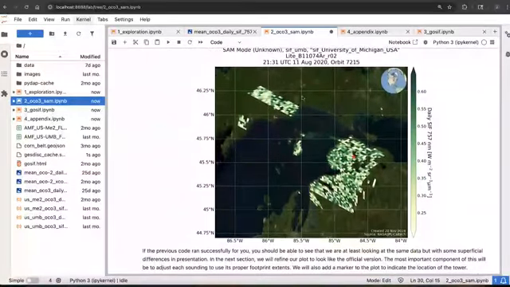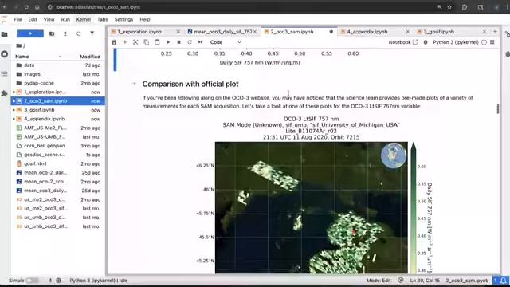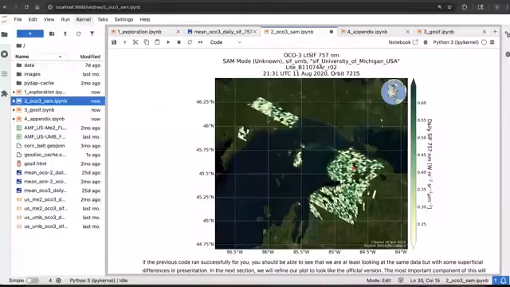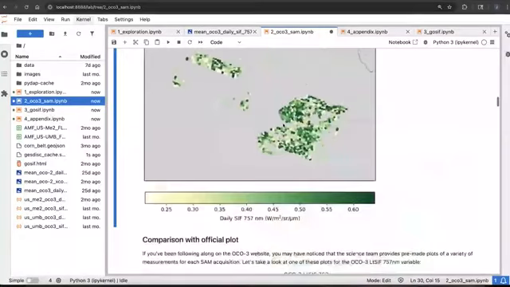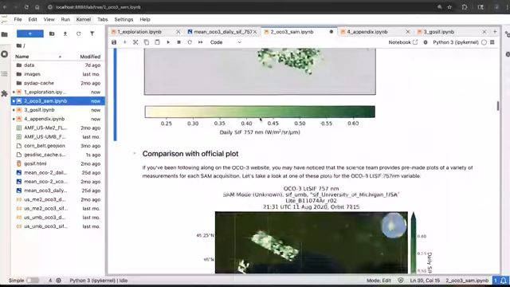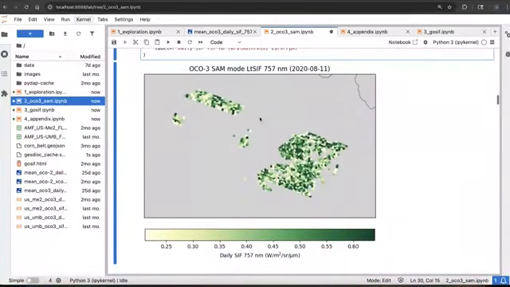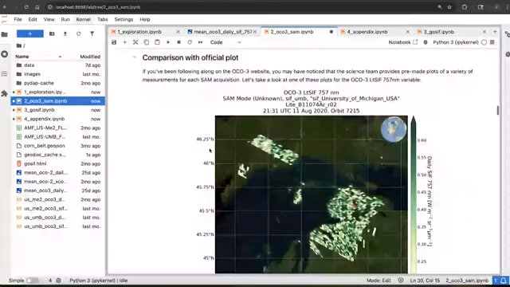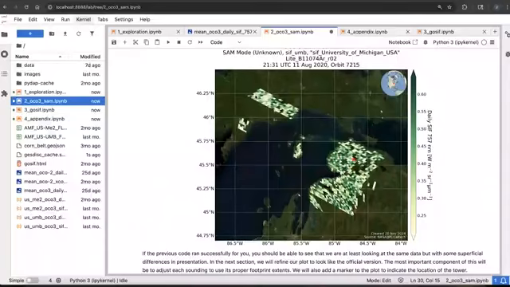So if I scroll down, I've included the SAM plot itself, and you can see that the shape of data points and the values that we're observing are pretty much the same between the two, with some minor cosmetic differences. So that tells us that we're at least retrieving the correct data. On the other hand, one of the most crucial differences you'll notice right away is that the samples in the official plot are represented by quadrilaterals at varying angles. So let me scroll back down to that so that you can see it. And here we see the quadrilaterals representing each of the SIF samples.